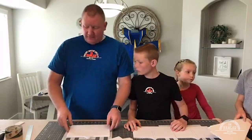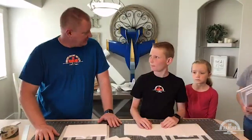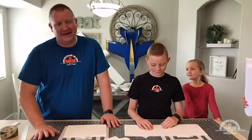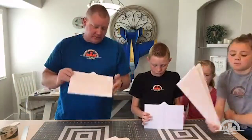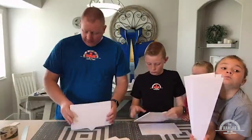So you want to make sure you have a hot glue gun that can deliver a lot of glue. Stop laughing at me, Callum. A lot of hot glue, because you're going to glue panels together like this, so you want to make sure you have a hot glue gun that can deliver the right amount of glue.